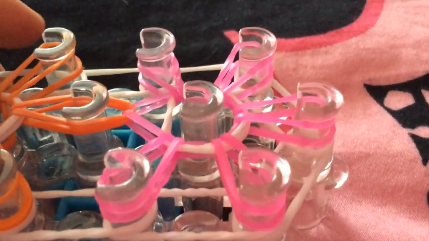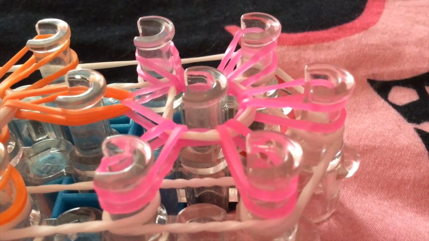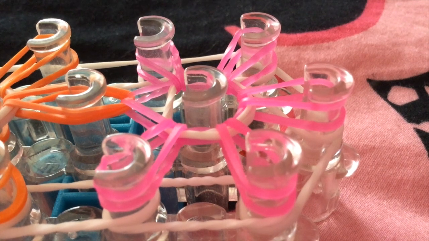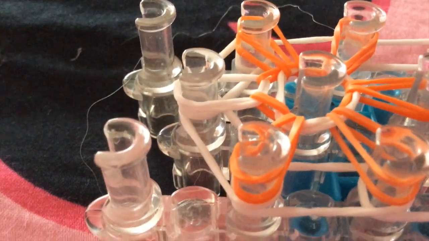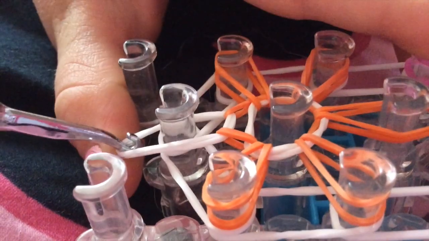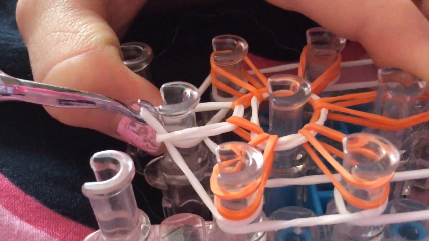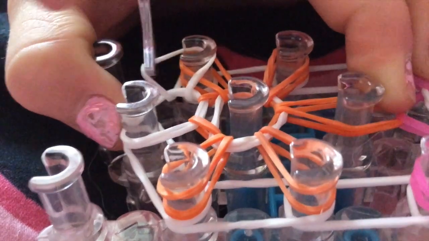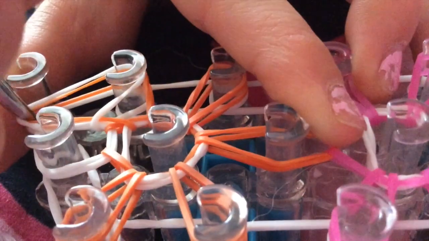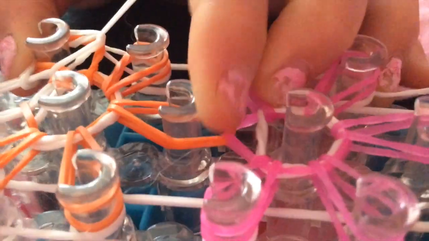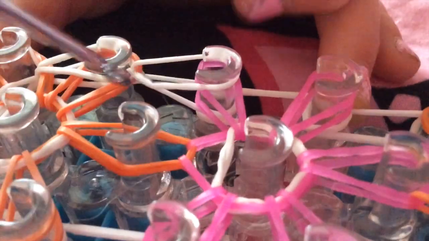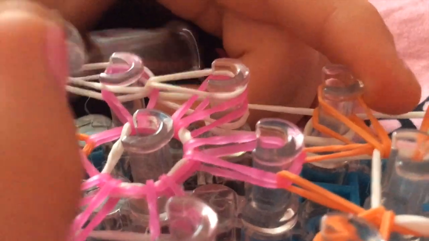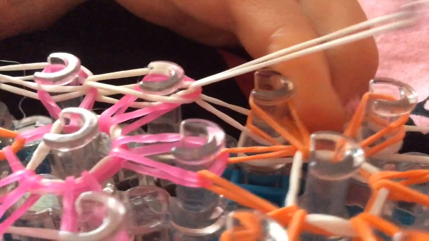If you've had trouble looping the starburst part, you should probably go back and watch again and watch every detail. Now next what we are going to do is loop the perimeter. We're going to pull back this cap band, take the top band, and it should loop to the left. If you only are grabbing one, you want to push back all those bands. There should be four layers and carefully pull it forward. I'll show you two more loops after this one.